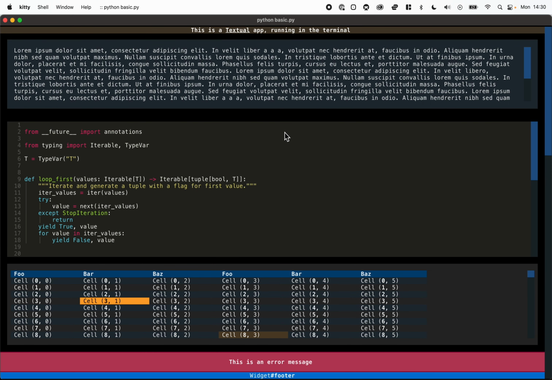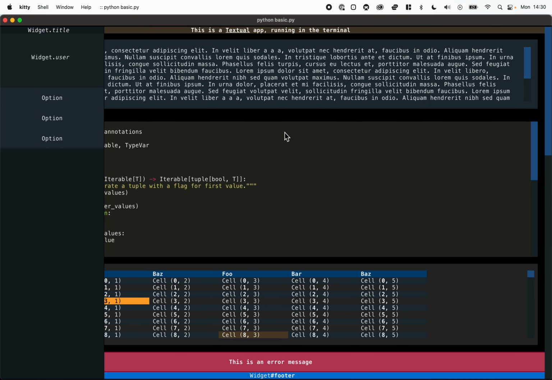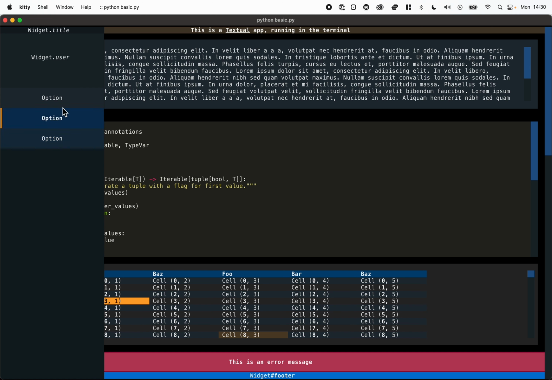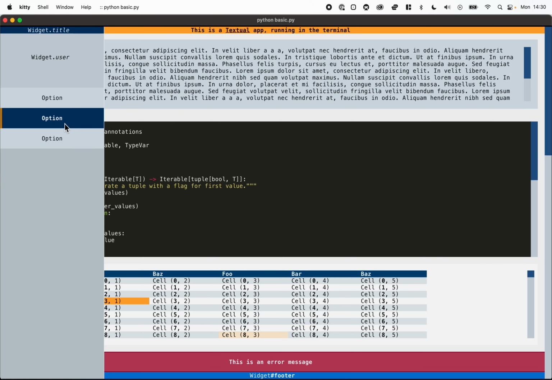Now, if I press the S key, you'll see that a sidebar slides in. Again, this is done with the same animation system, which is specified in CSS. It's incredibly trivial, just a couple of lines of code. If I press it again, you'll see that it animates in and out. And if I hover over these options, you see that the color is also animating. If I go to the light theme, it might be a bit clearer. So you might not want all these animations in an app that you build, but the options are there. You can put as little or as much animation as you like.